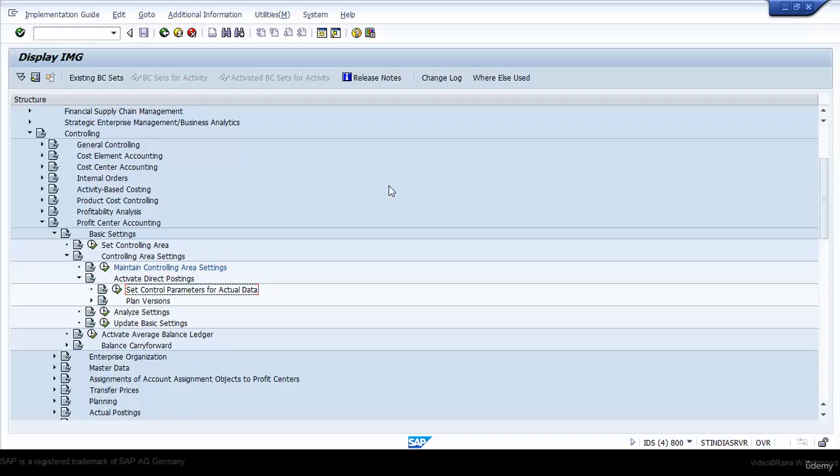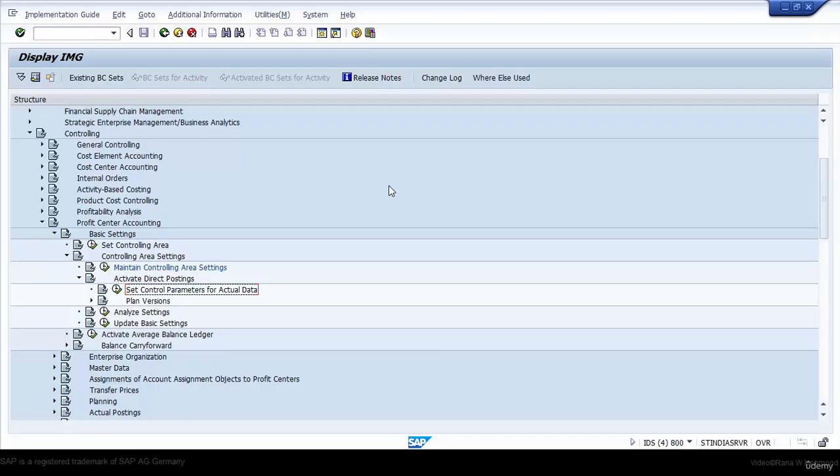I created a cost center. Did I assign any profit center? No. So what will happen if the posting goes into the cost center? It goes into dummy. Exactly. Without creating dummy, you cannot proceed with the profit center creation. So dummy is mandatory.